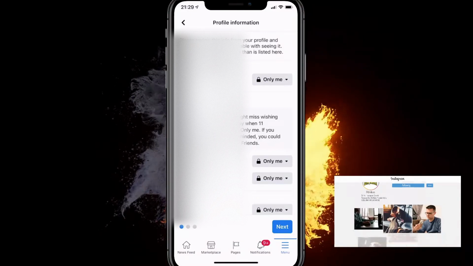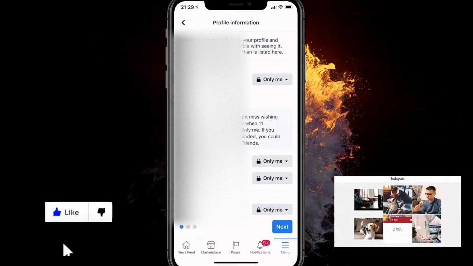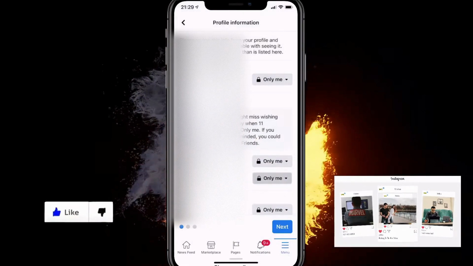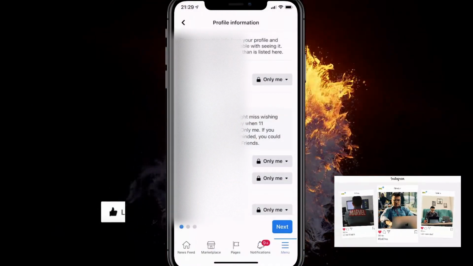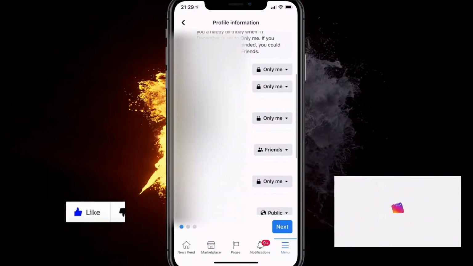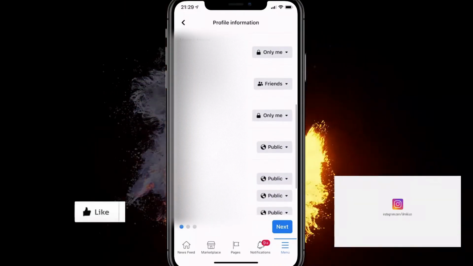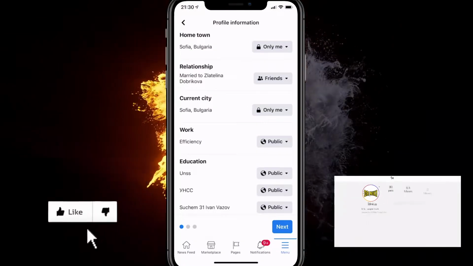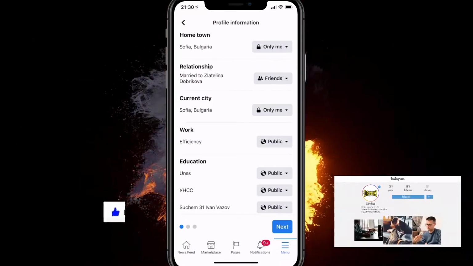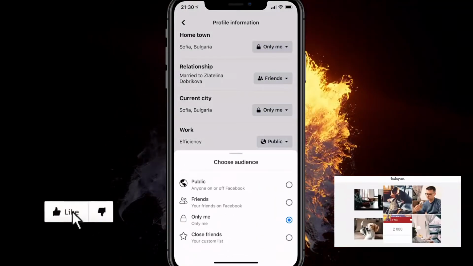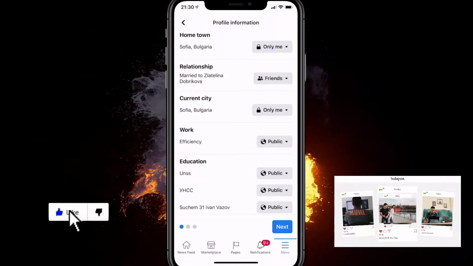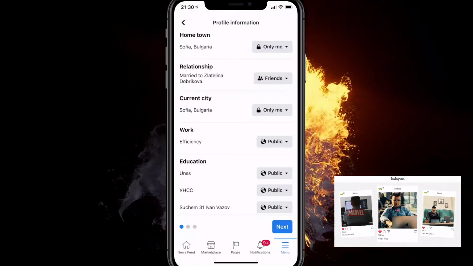Then date of birth. I'm hiding this, and it's good that you would hide it as well. So you want to click on Only me on it, and the year that you were born, only me. Hometown, I'm hiding this again. It says where it is. Maybe it's blurred for you while I'm doing this, but you want to click on it and make it say Only me. Relationship, only me. Current city, only me.